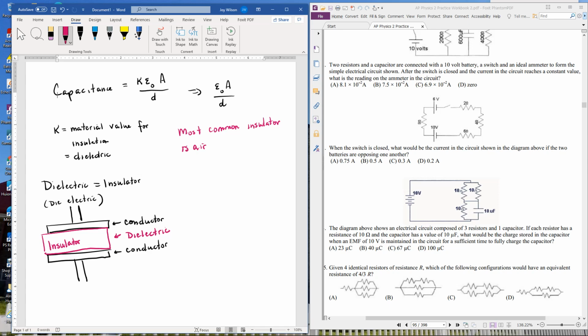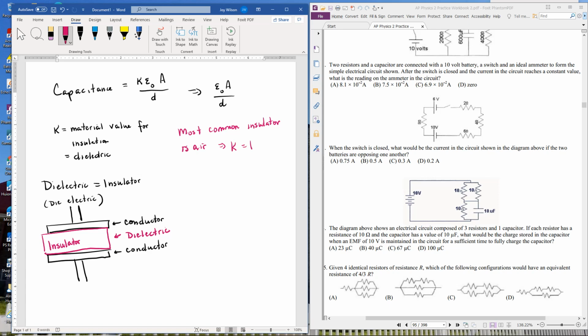But since air is a really good insulator, it takes something like 9 billion charges to shock yourself on a light switch or to shock a friend. It takes nearly 1 million volts of energy to build up enough to have a lightning bolt from the sky. So air is actually a really, really good insulator. And usually the dielectric is air, which means the K value, that kappa that we were just talking about, is 1. But different materials have different amounts of insulation.